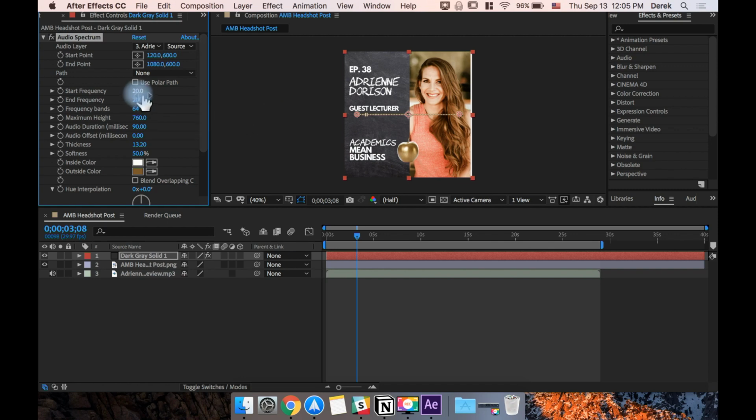But what I really want to do is get this not centered, but moved off to the side. So if I go to the start point and the end point, these are like X and Y coordinates of those positions. I can click and drag this left and right, and it's going to move that starting point. And I really just want that to start at the beginning. So I can double click and then hit 0. And so it starts full left.